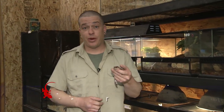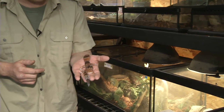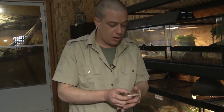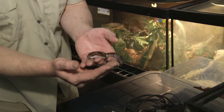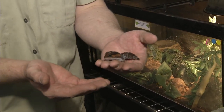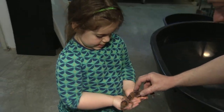Welcome to the creature feature for today. We actually got a double header because they're pretty identical in their care with just a few small changes. This little guy here is Yo-Yo and Yo-Yo is called an African fat tail gecko. Comes from Africa and as we can see, the big fat tail. We did talk about this one on our studio segment because they are pretty easy to take care of and one of the more popular reptile pets for beginners. This is from my friend over at Jenny's Terrarium — she's a breeder. This is a juvenile, about nine months old. The nice thing with fat tails is out of the egg they are typically very calm and handleable, whereas leopard geckos can be a little bit more jumpy.